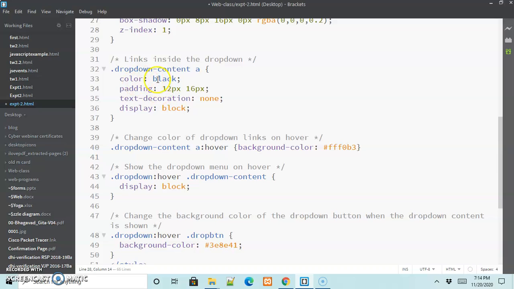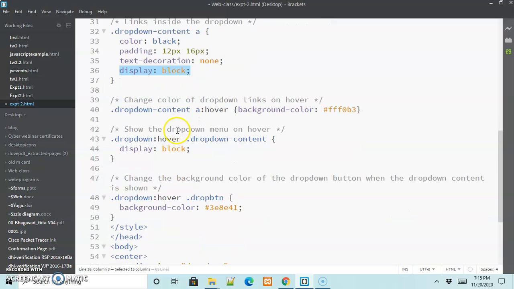So color is black, that is nothing but the text in the drop down appears to be in black color, and we are setting the padding to be equal to 12 pixels and 16 pixels, and we are not performing any text decoration. We can set the style, size and all those things using text decoration. We are initially setting it to be none, and then we are displaying this content in a block fashion.